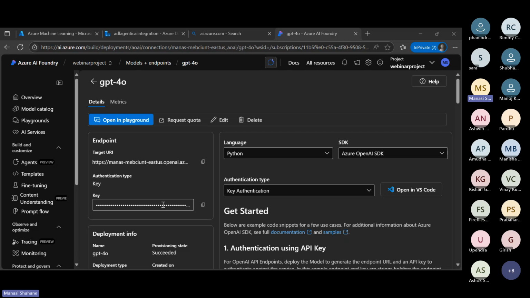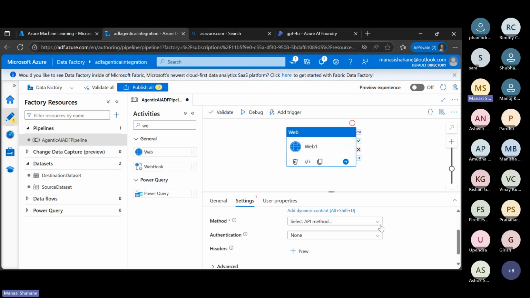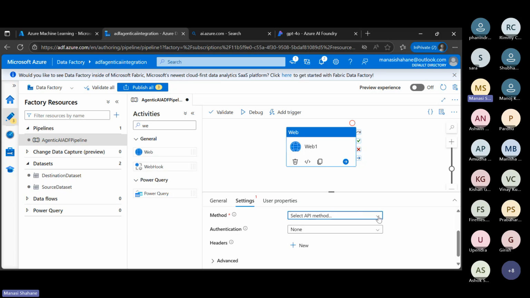So here, if I want to share this model and I want the client to use it, I need to give an endpoint so that the client can come to this endpoint and use this model via that endpoint. So here I'm going to use the endpoint and this key, and I'm going to trigger the model through the data factory service. So let's see how to do that. So I'm going to copy this URL and I'm going to paste it here. So this is what I will be using. Then the method, because we are going to write a prompt from the data factory service, I'm going to use the post method to do that.